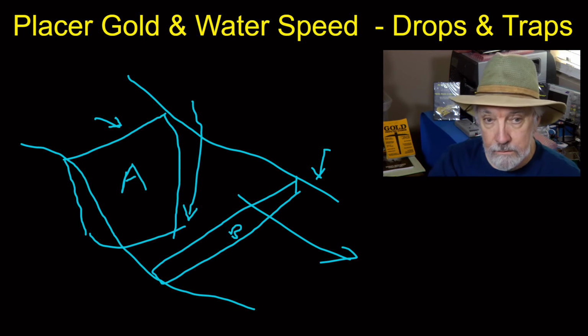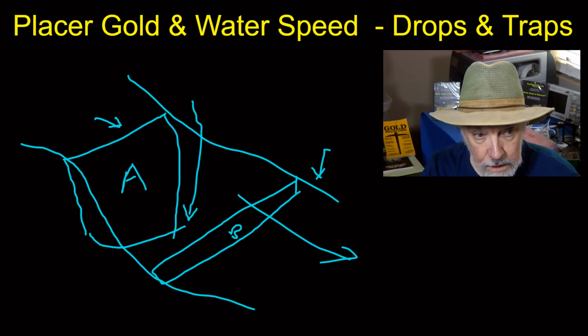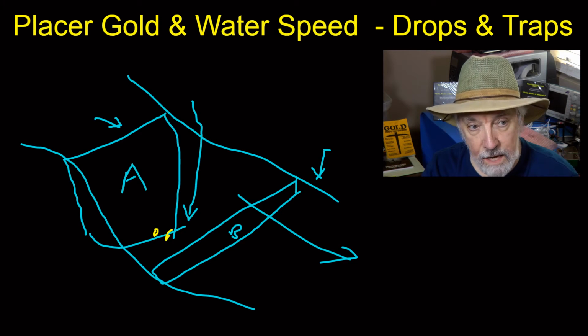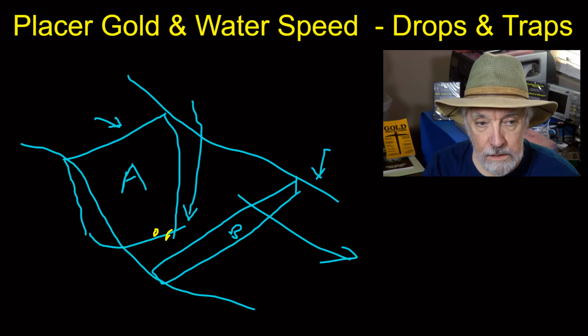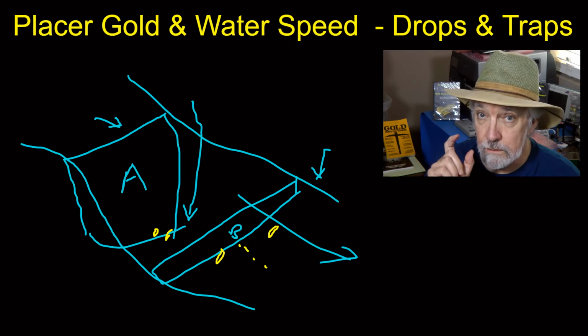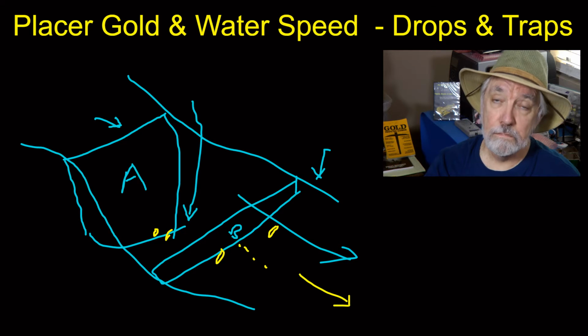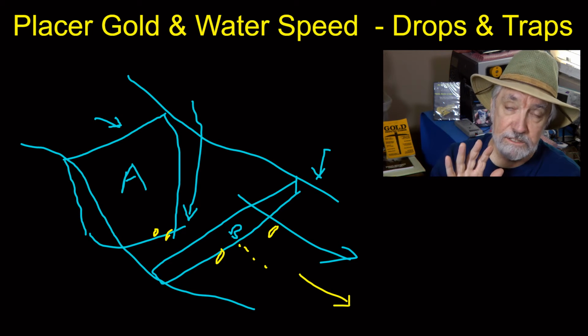Well, guess what's going to happen? Remember we talked about the gold? Well, the gold is going to do something funny here, and that is the gold's going to tend to go into these sections here, and the chunks and the fine are going to concentrate down in the bottom of this thing, and up here this is going to tend to want to blow everything out that's anything smaller than a pretty big chunk of gold. So you might find under some cobbles and boulders here that are pretty good gold traps, you might find some bigger nuggets, but the rest of your material is going to go right on downstream. Why? Because of that velocity profile. Everything's about the speed.